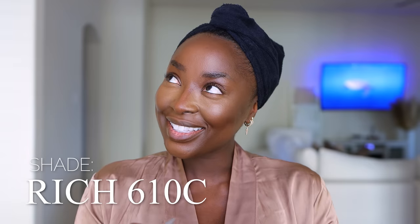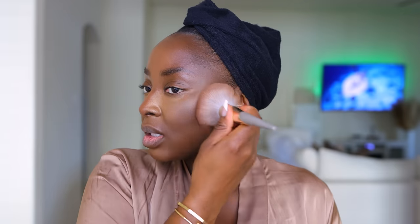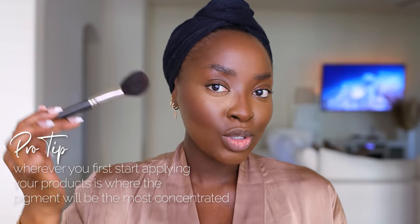This is the e.l.f. Camo — I'm going to call it the Rich 610C Complex Culture Brush. Going over everything, brings the look all together. Love how this stuff — meaning face powders — just works. Tell me that it doesn't look good. This is very bright, but let's put it all over the cheek. It's giving magenta and I think it looks really pretty. This is the Sephora Colorful Matte Powder in the color Hey Jealousy, and this is a MAC brush that I've had for a long time.